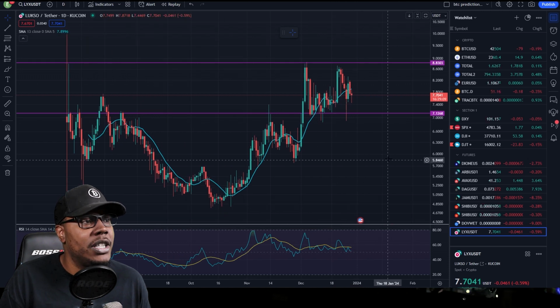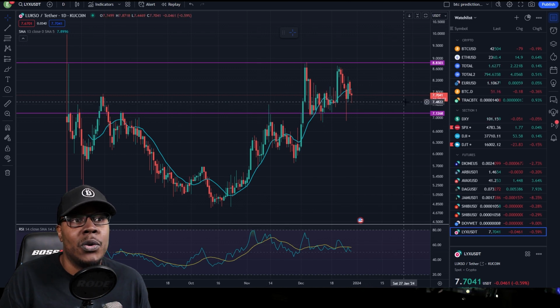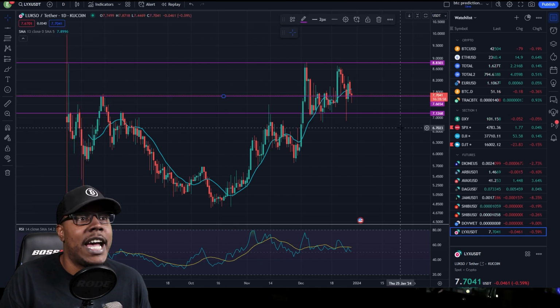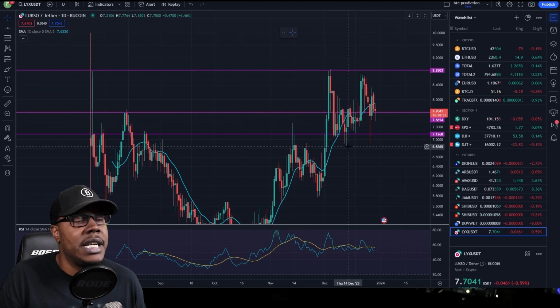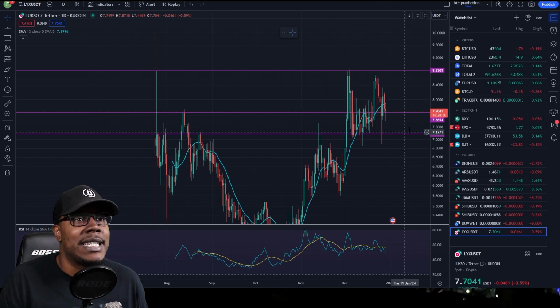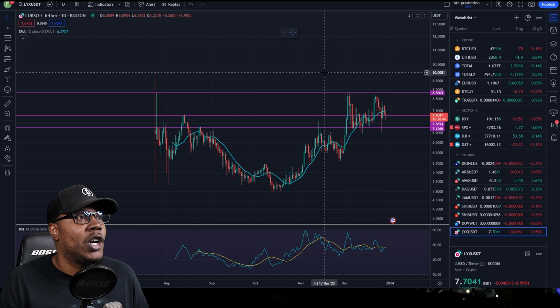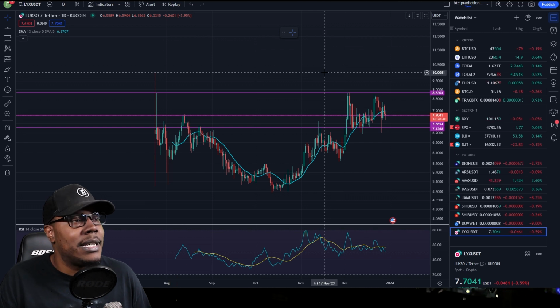But this is the weekly chart, and in the short term it looks like we want to have a bit of a retracement, but we have some major support right here at this level, which is the level that we're holding right here. So as long as Lukso stays above $7, things are looking good as far as I'm concerned, but I see no reason why it shouldn't be taking out the all-time high for LYX and also the all-time high for LYXE, which is higher at $16.